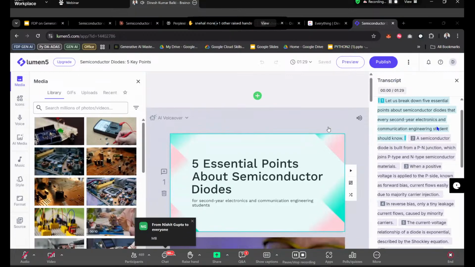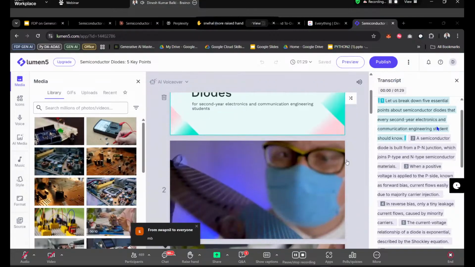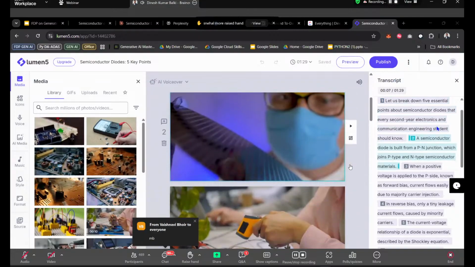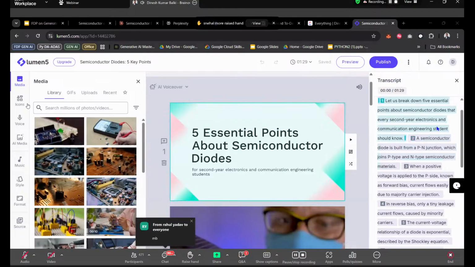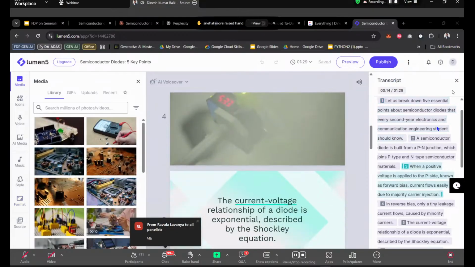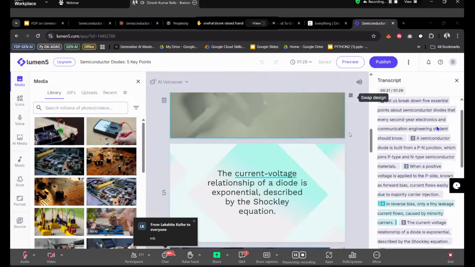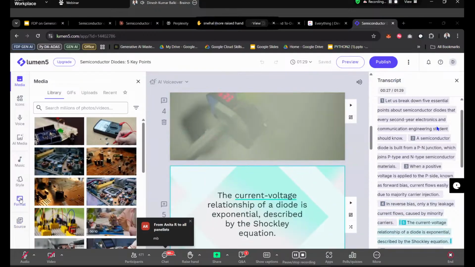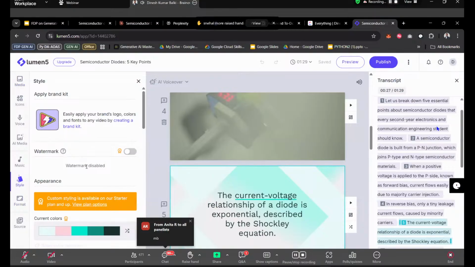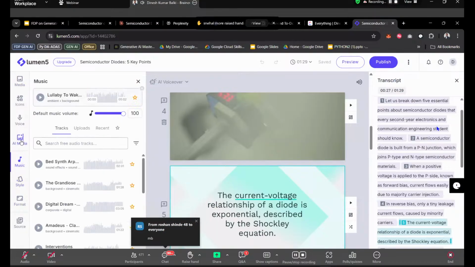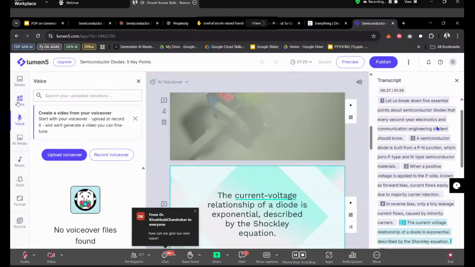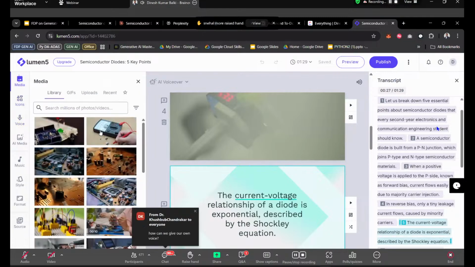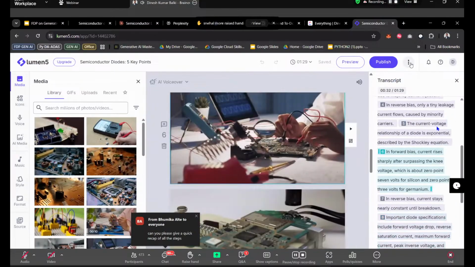And yes, one thing we are missing with this is captions. If we have captions, then it would be so good. Let's try to add captions for this. Let me figure it out. Let me try to add voiceover. We have icons. For the captions we can move ahead.